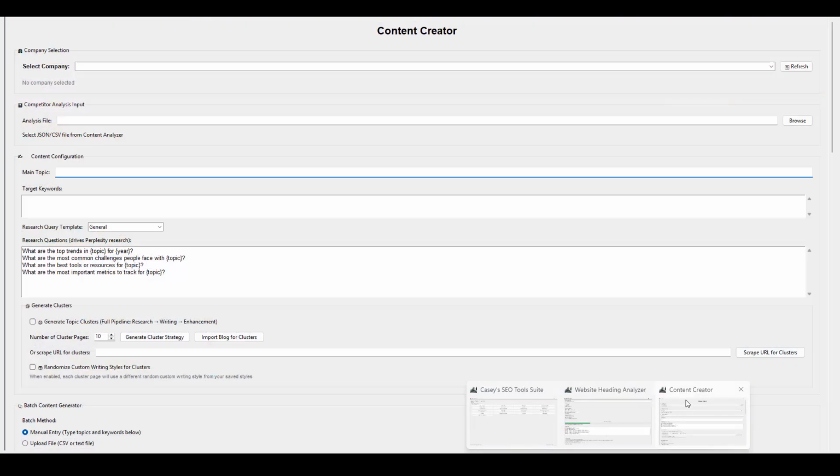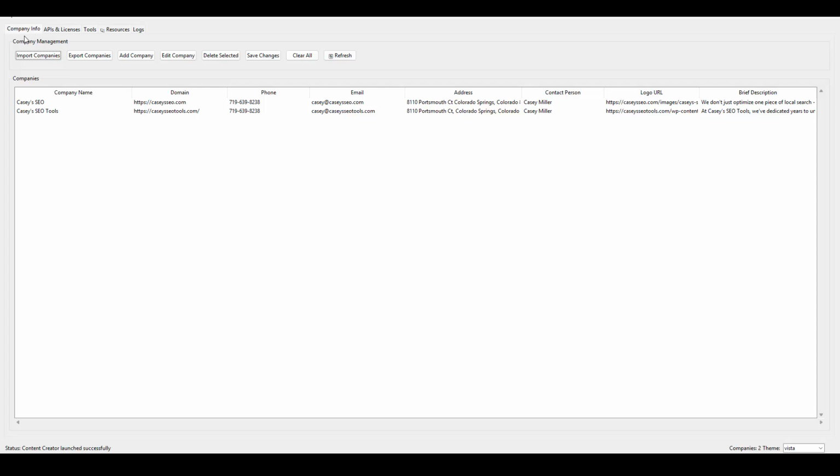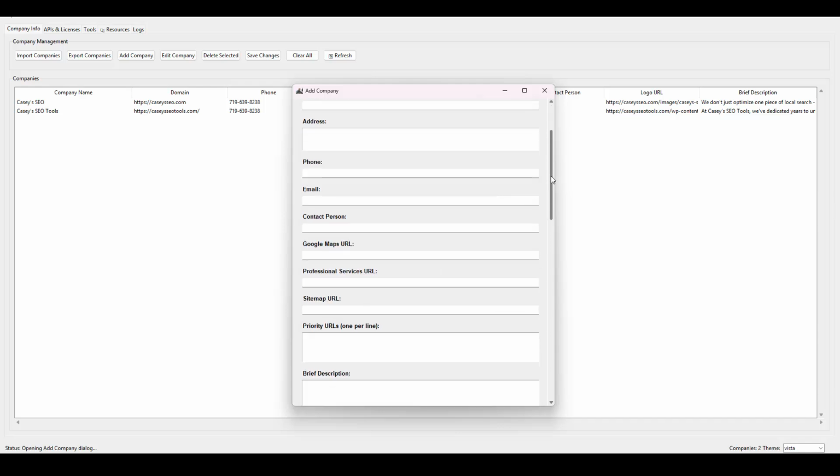But before you would want to create any type of content, you'd really want to come over here, if this was your company, and fill out all this company information. So you have your company, your domain, your logo URL, address. All of this information would then be put into that content.